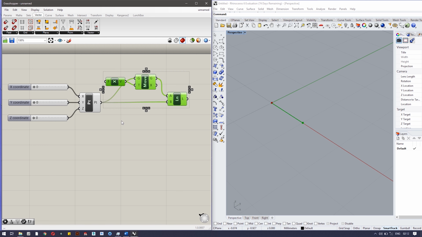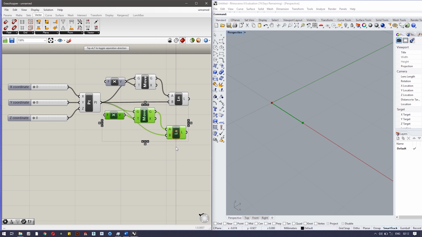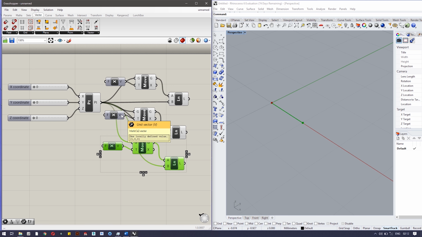So let's draw vectors in all directions. To copy these, let's drag and press Alt. It will copy. Now the other two vectors we are moving in the y and z directions.